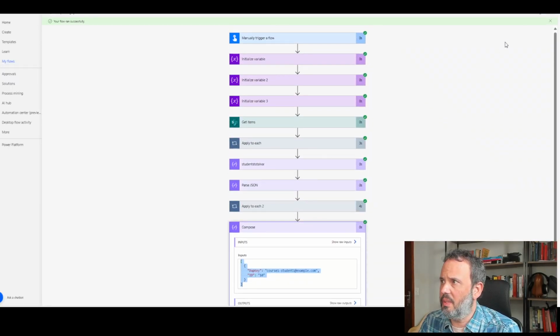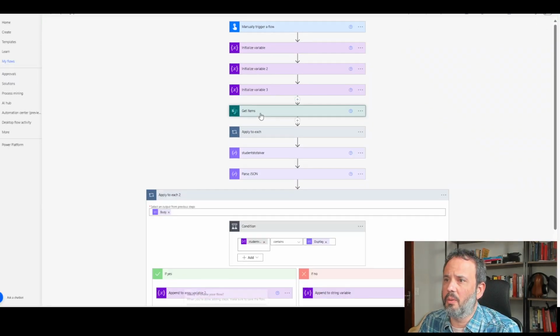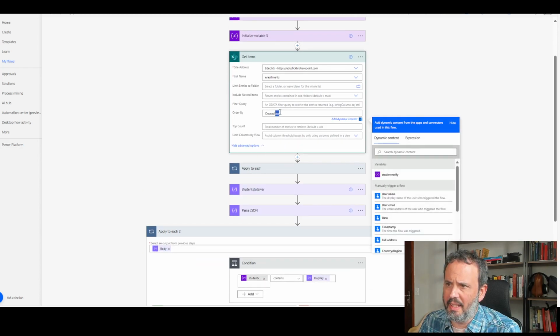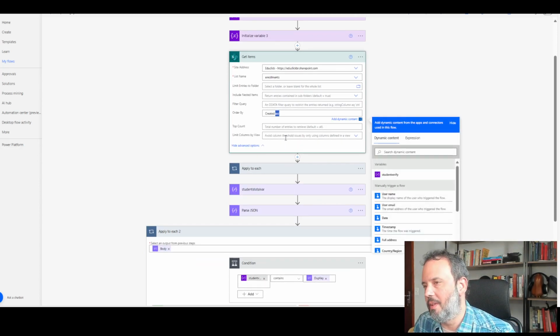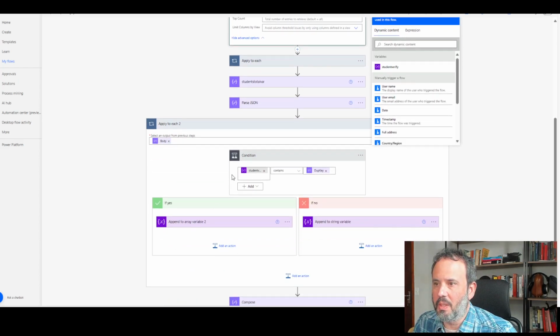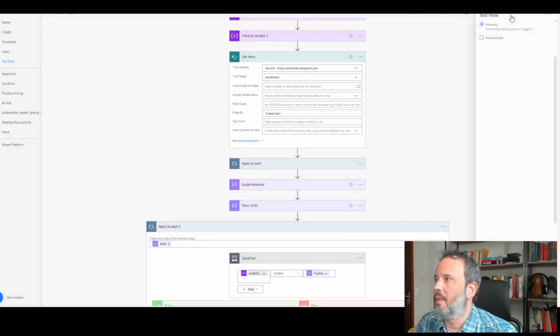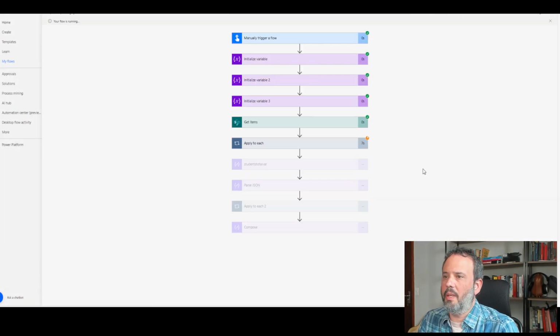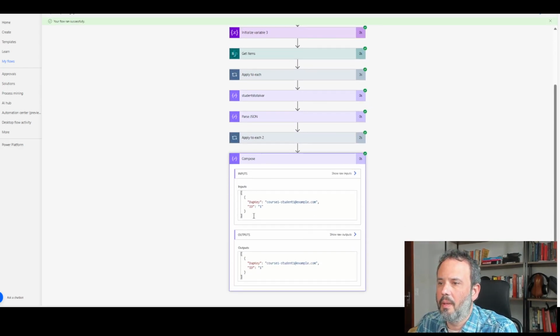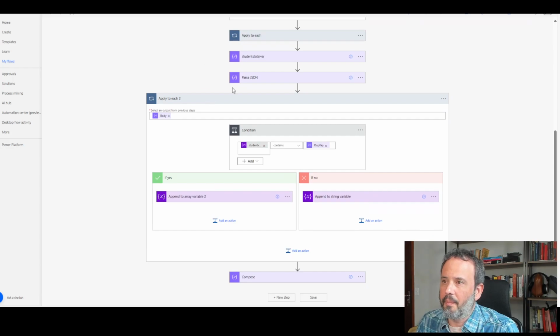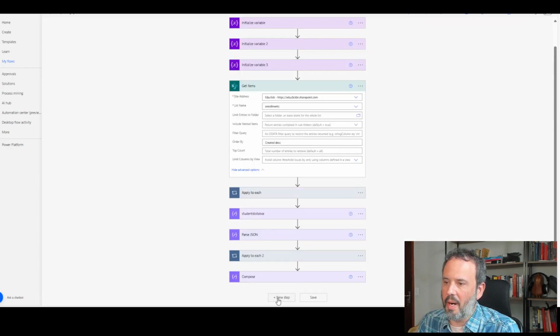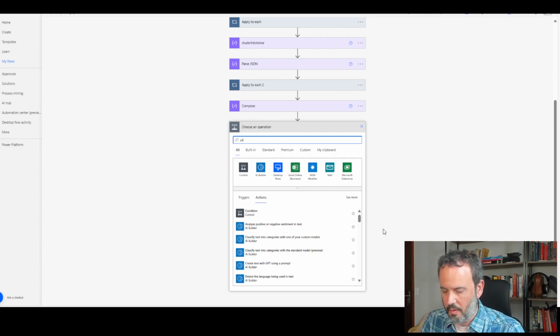And that's why it's important here when you put get items. If you do ascending, it will register in the students duplicate the last record. If you put descending, it will put the first one, right? Let's test it again. So flow is running. And yes, we have the first record, right? So it's working.